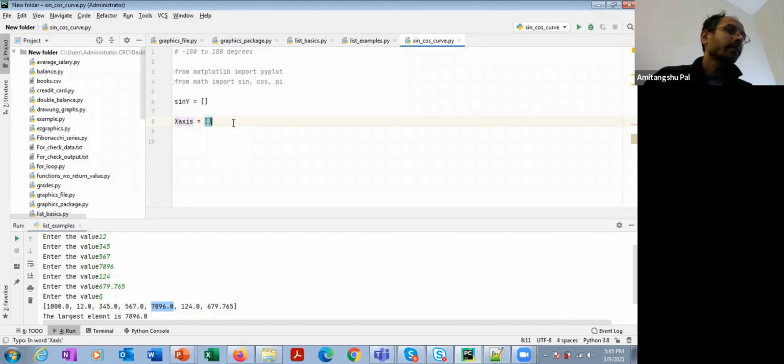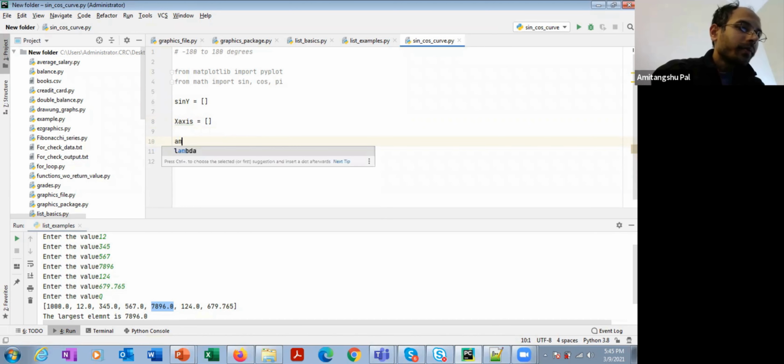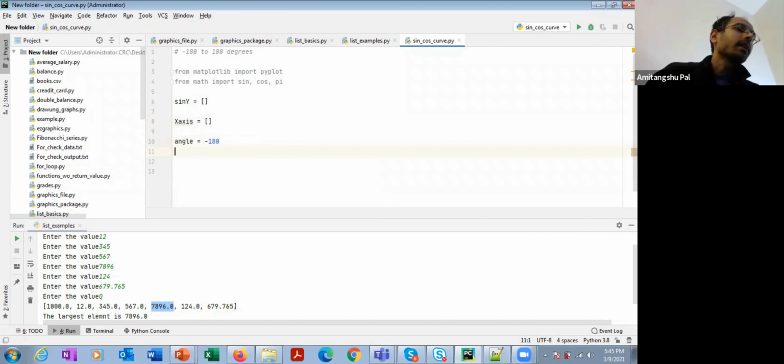All right, so I'm going to change the angle from minus 180 to plus 180. Let's start with minus 180, and then while angle is less than or equal to plus 180, first I need to convert from degree to radian.